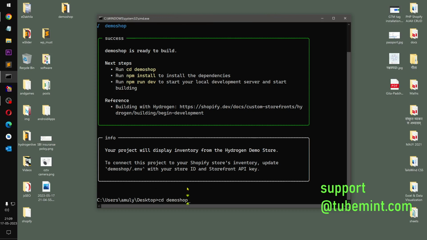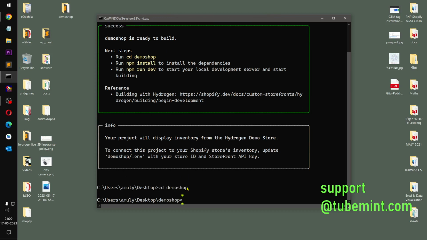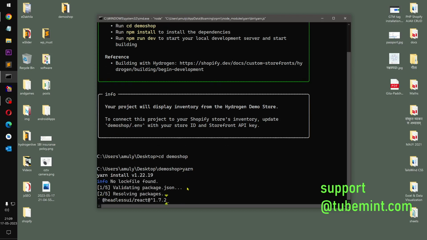So demo shop, then you change the directory to demo shop, and then I'm going to use yarn instead of npm, because it is a bit faster on my Windows system. So either you run npm install or yarn, it's the same thing. Instead of typing npm run dev, you can simply say yarn dev. So that's the benefit of having yarn installed.